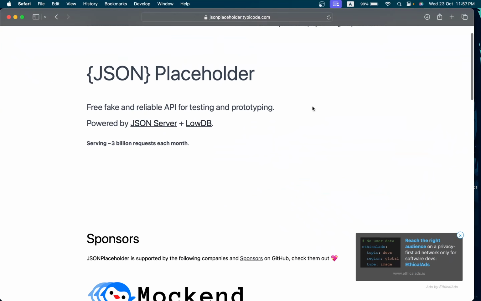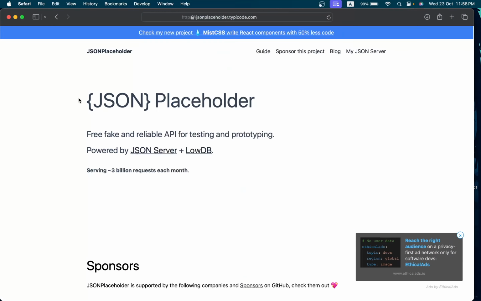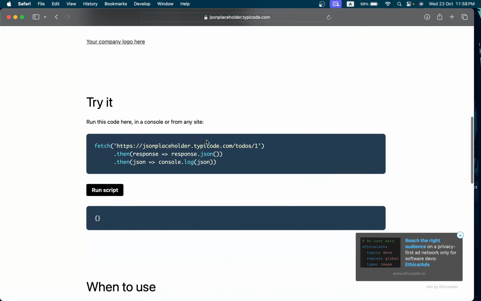So let's open up our browser, and this link I will attach in the description of this video. And here we can see that we can hit an entry point. This is an API. In upcoming videos, we will also create our own API so that people can make use of it, or we can make a private API so that only our client will be able to make requests to our particular APIs to get the data.